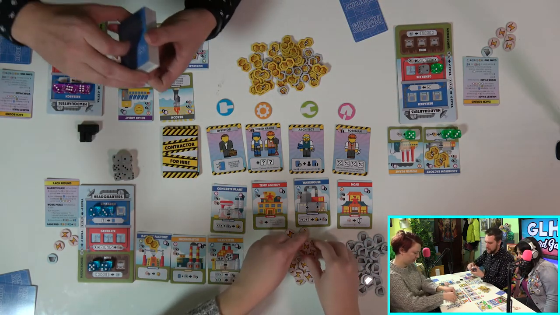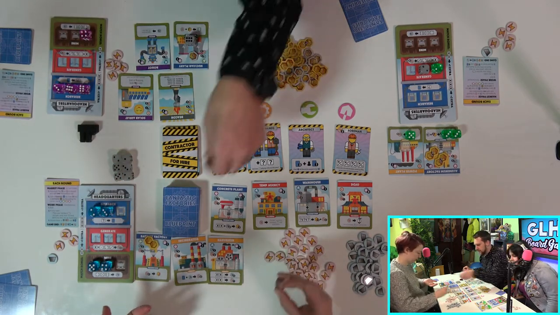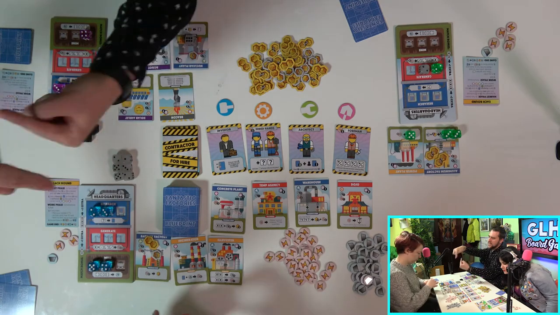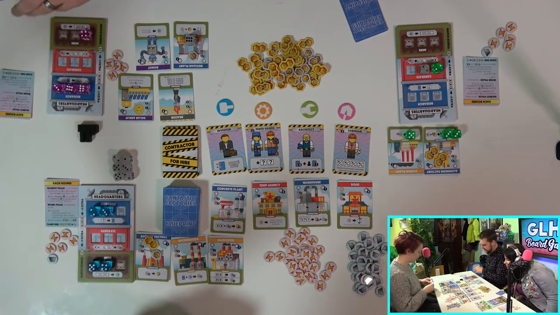Yeah. 1, 2, 3, 4, 5, 6. And then spend 4 of it. 4 of it. Yeah. 1, 2, 3. This is the engine. Yeah. It's building. All right. And that's my turn.